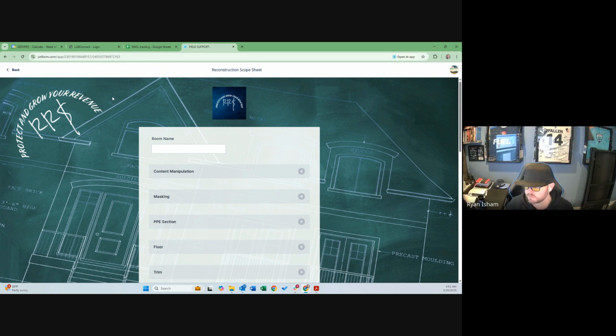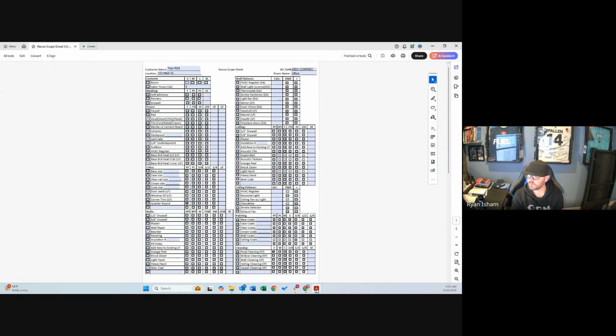Yeah, first and foremost, I would suggest that before you go to that project, you always have the paper forms printed out, because you'll know when you get to that house whether your service is good enough or not. And if it's not, JotForm is not the way to go. You're going to have to do the paper form.